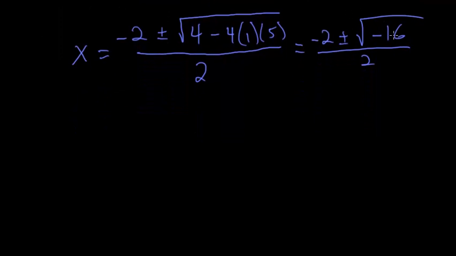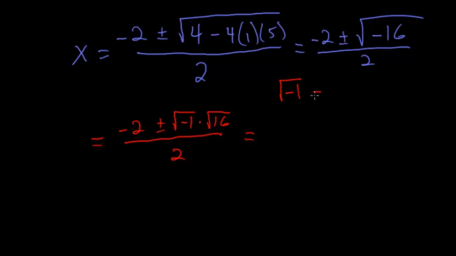When you get that, you're going to deal with i, or what we call imaginary numbers. Simplifying this, x equals minus 2 plus or minus—the way to deal with this is to split it into two square roots: square root of negative 1 times the square root of 16. We define the square root of negative 1 as i, which we call imaginary numbers.